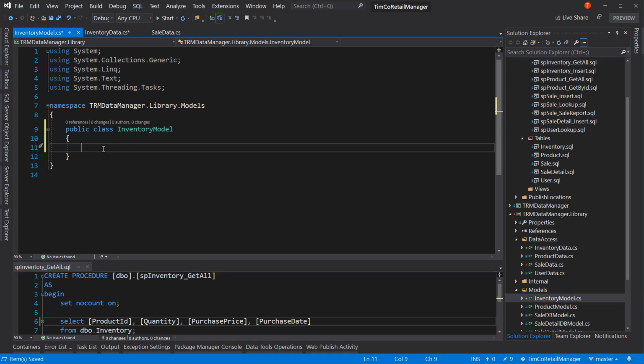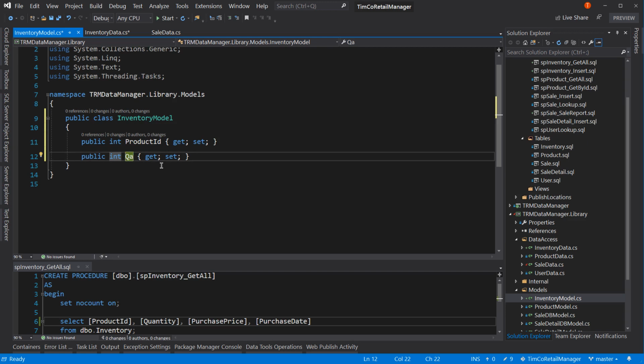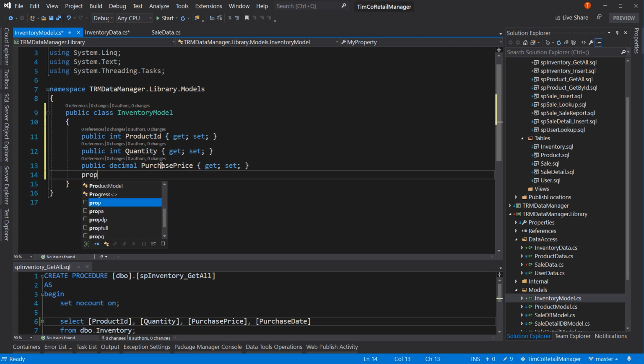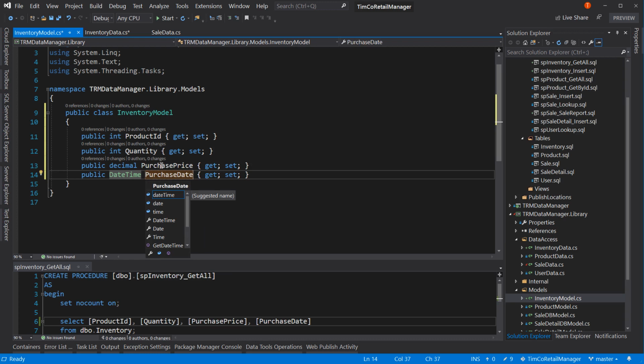So let's save that and say prop product ID is an int, prop quantity, quantity, and then purchase price is a decimal, and purchase date is a date time, purchase date.